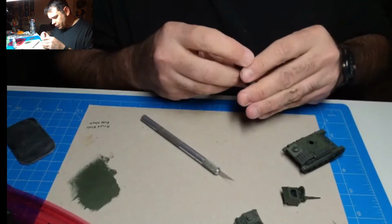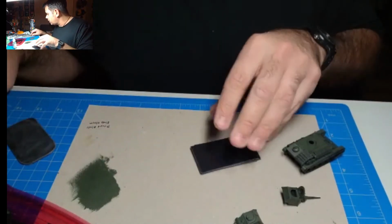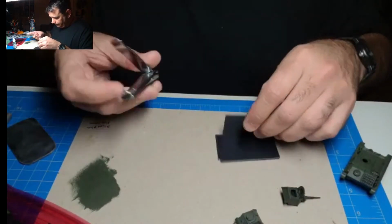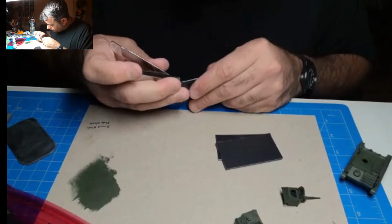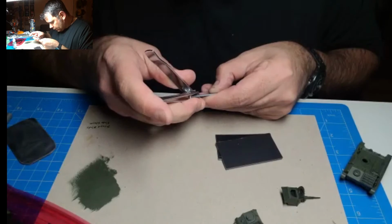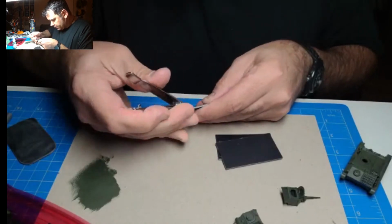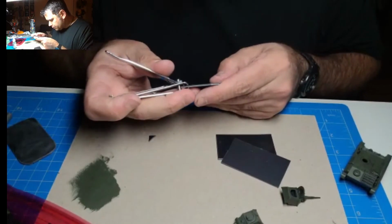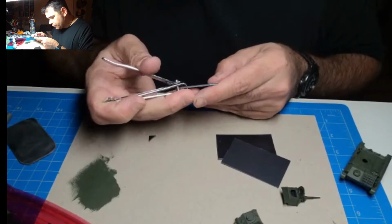Okay, now we're closer. Excellent. Okay, let's cut the corners on these guys, and then we'll put magnets on them. So if we come all the way, there's like a center post there, and try hitting this about 45 degrees. And then by the time I'm fooling with this, the green is plenty dry to give it that Agrax Earthshade wash.